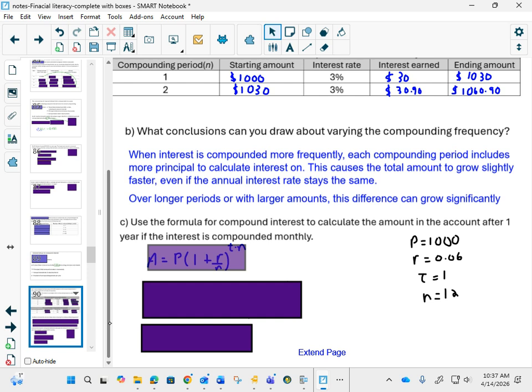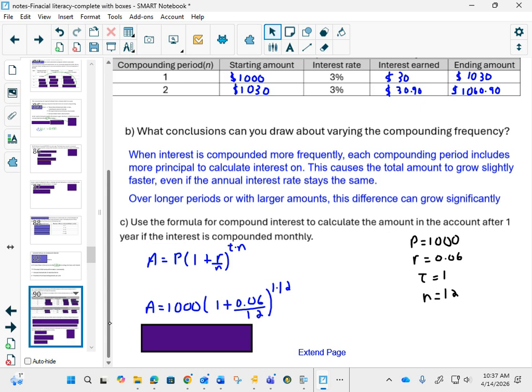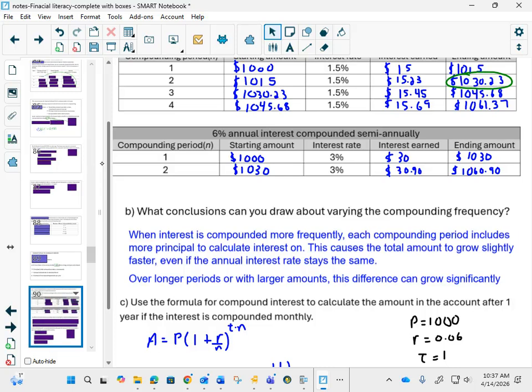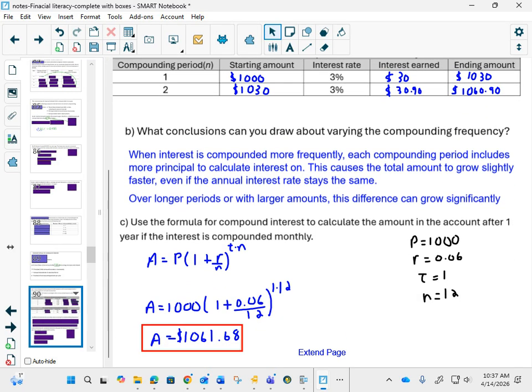If we did the same thing and used the formula for monthly, okay, this is showing each thing separately. You never do it separately, you always use the formula. Here's our formula. If it was monthly, we'd put $1,000 in. We put a 12 in for the N. We're doing it for 1 year. Interest rate is a decimal. Again, monthly is a little bit more, but look at compared, $1,061.68, like 31 cents more than quarterly. You think it would be a lot more, I would have thought, but it's just a little bit more.